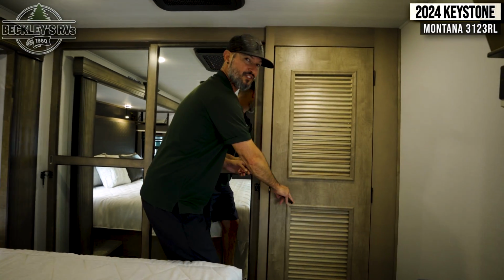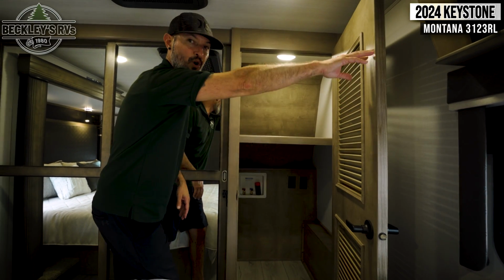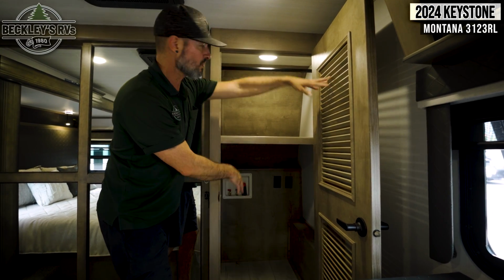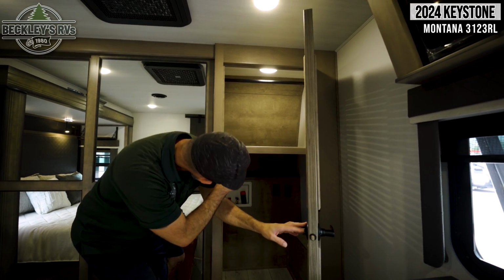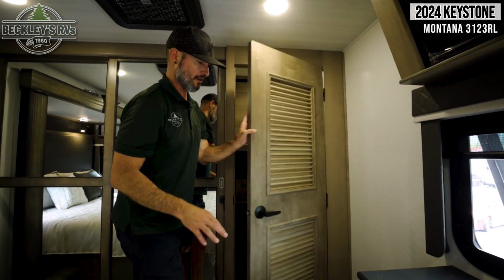And speaking of dirty clothes, in case you want to, it's already prepped for a washer and dryer here. They have the electric, they have the water. All you have to do is just ask us to install it. You can do a combo or maybe even a stackable. But if that's not your thing, as you can see, a shelf and a closet pole, yeah, even a shelf down there. Plenty of storage to throw a lot of your camping gear.